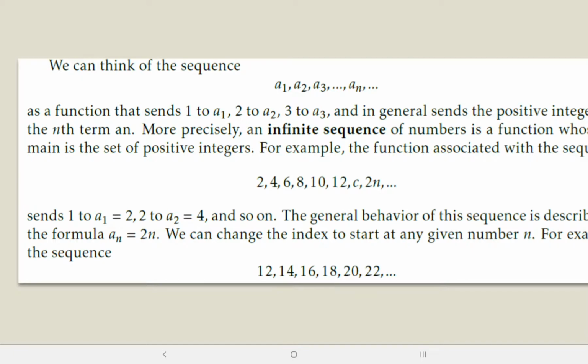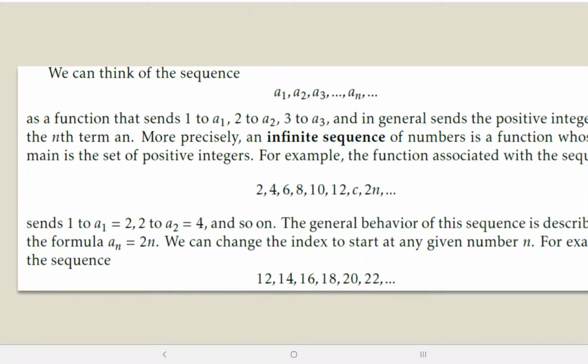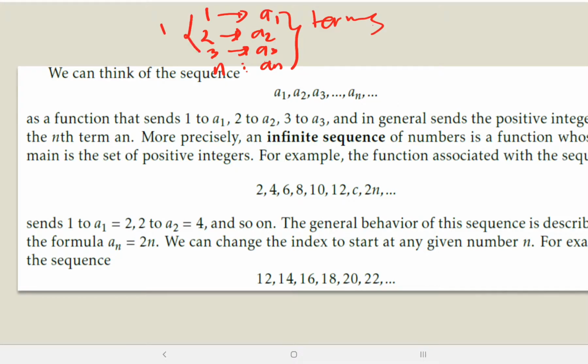Okay, so we can think of sequences as the following. Pwede natin siyang isipin na isa siyang function na minamap niya si 1 kay a1, si 2 kay a2, si 3 kay a3 and so on, so forth, hanggang kay n, minamap niya kay a sub n. So, si a sub 1 hanggang kay a sub n, sila yung ating mga terms. Okay, and then ito yung ating mga index. So, para lang siyang function, no? So, naaalala nyo yung definition natin ng function. So, basically, a function is a mapping.